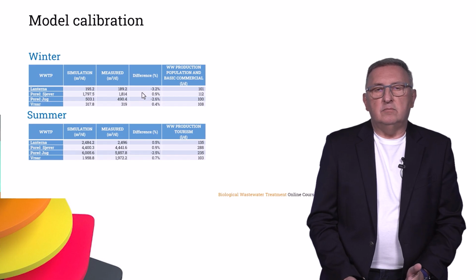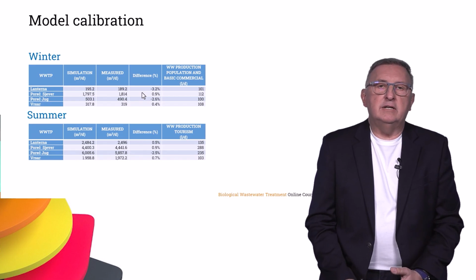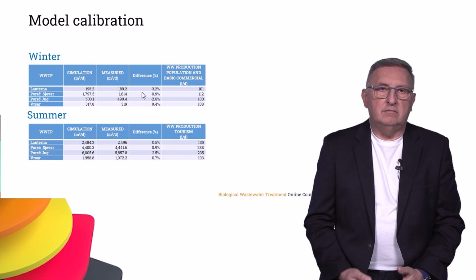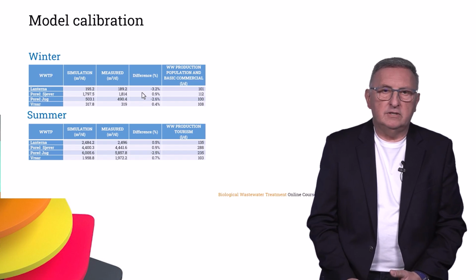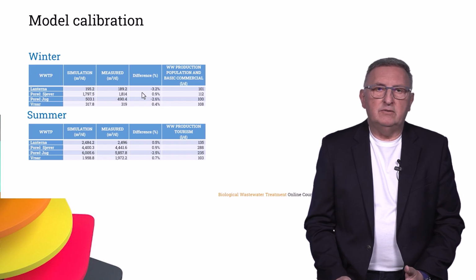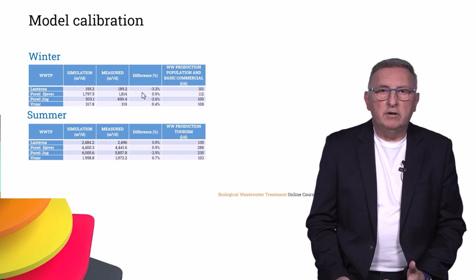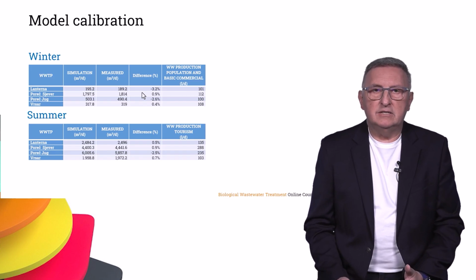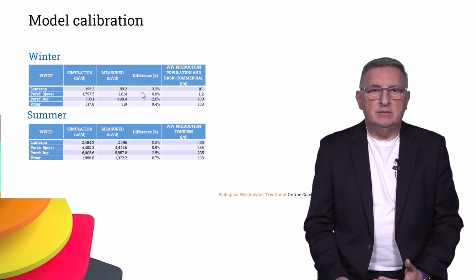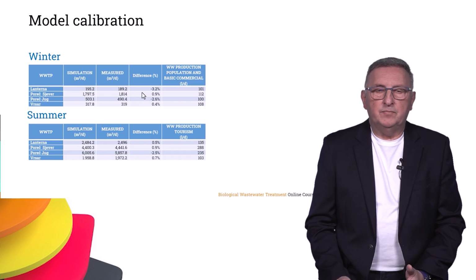So the model was developed by a consulting company who was also leading this project, and the winter and summer conditions were distinguished. The model was applied, and we tested the model, and we compared the simulated results with the measured results, and we saw only a few percentage difference in the results, which really showed very satisfactory results. That also happened in summer conditions. When you compare simulated results with measured results, you only see a few percentage difference in the results.